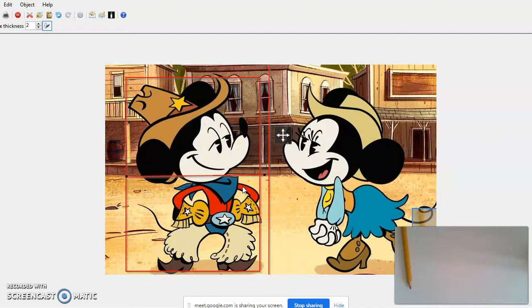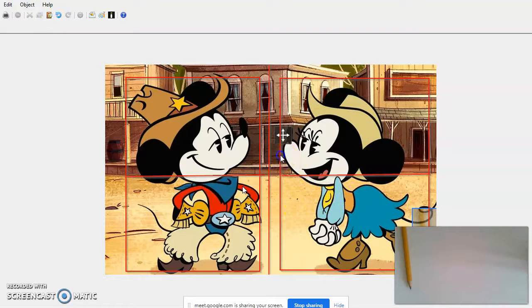Similarly, for Minnie also, I'll do the same. I'll just divide the image into two halves, right? I have this, and over here the Minnie's image has the half almost somewhere around here, I think, around there, like that.